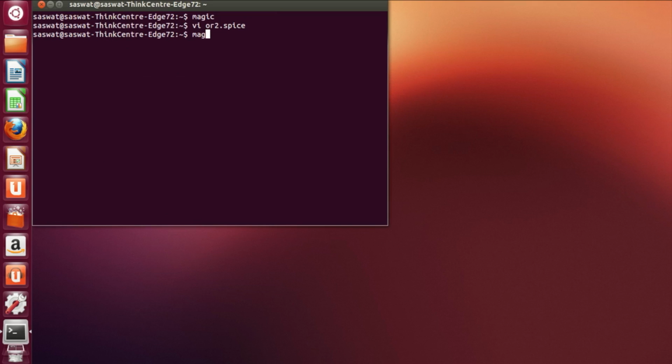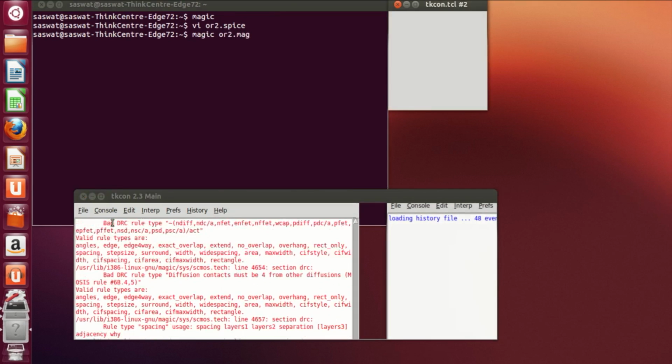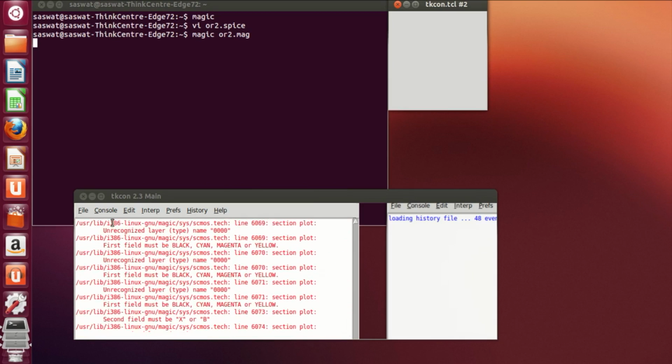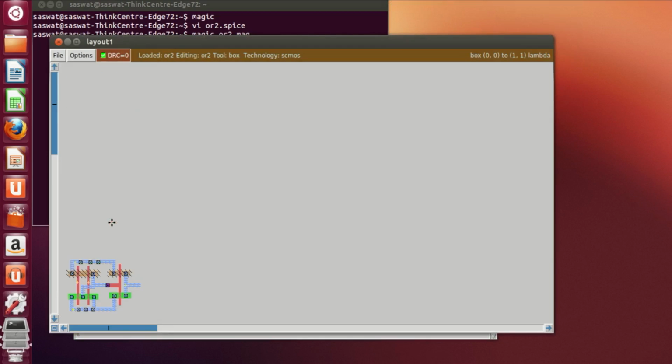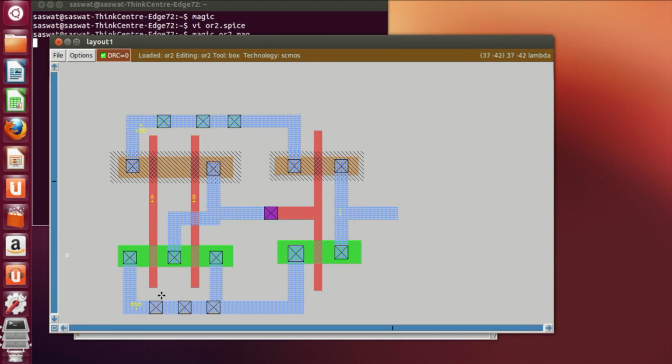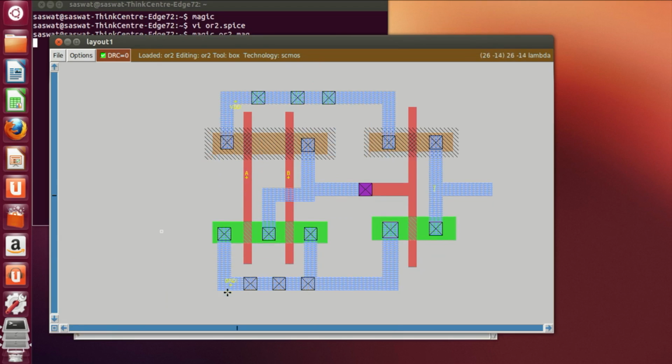If I want to see my layout again, then type magic or2.mag. So this is the layout of a 2-input OR gate.